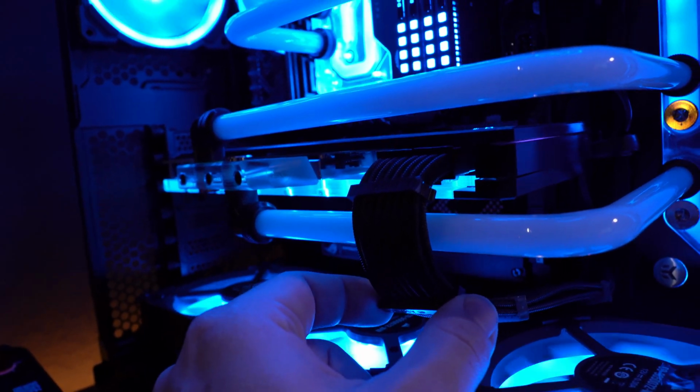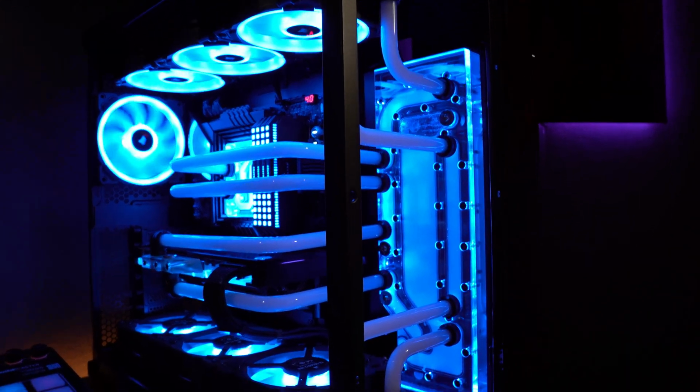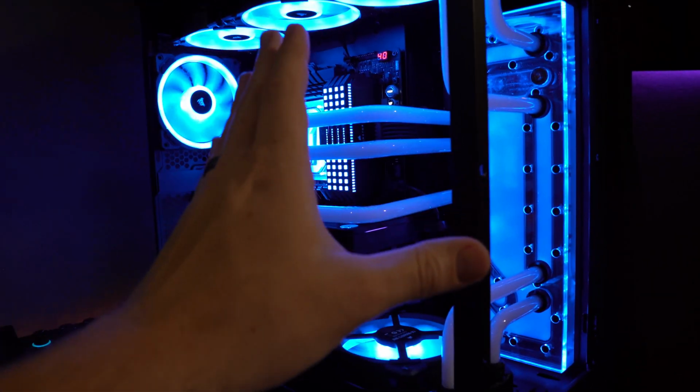I threw in some nice cable extensions to kind of match the theme, all inside the Lian Li O11 Dynamic Evo. Oh, and I have a Corsair 1200 watt power supply. I am so happy with this build. It just came together so well.